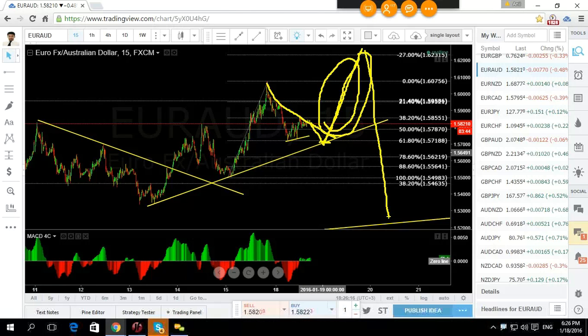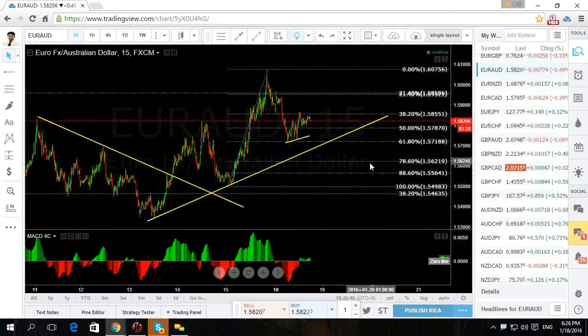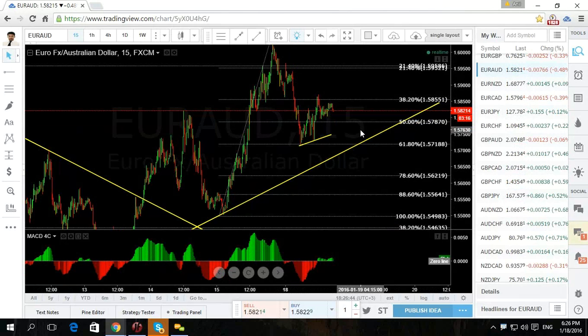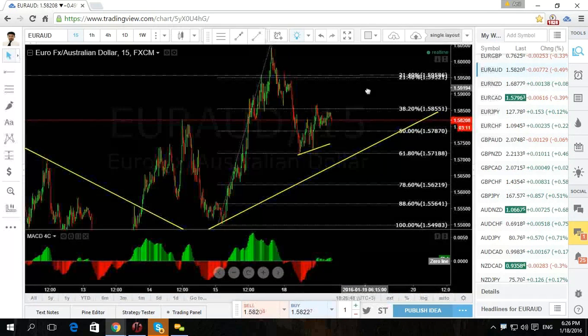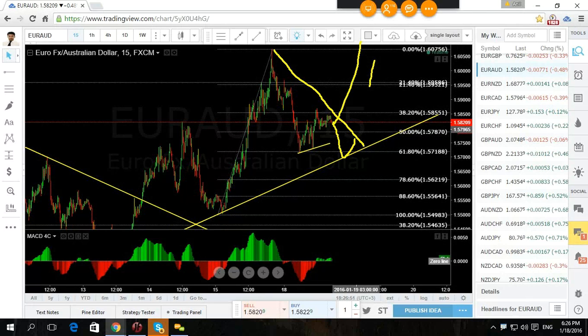So I can't say you have a bad trade, but you may have got an early entry. Based on what I'm looking at, you may have an early entry. Now, I'm not telling you to close the trade because I could be wrong. This thing may go up from here, and I would miss the trade. If this goes up from here, you're in a good trade, and I miss the trade. If it comes back here and then starts to go up, I'm going to be in this trade, and we will all probably be in a good trade if you're not out of the trade by then. Right?